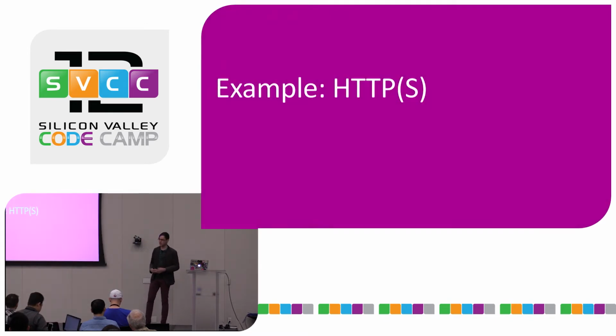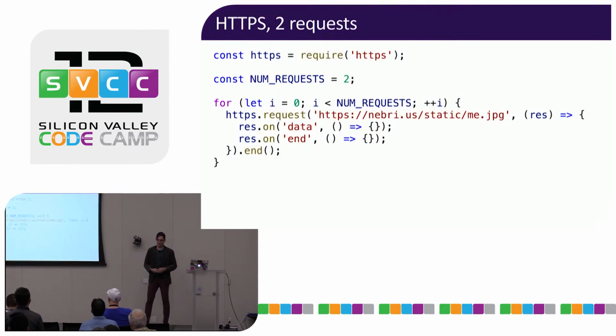All right, so we're going to look at another request. This is a much more real-world request. We're going to look at making an HTTP request. So Node.js is a server-side framework, or at least primarily used for that. And so most Node apps are really concerned with doing some kind of networking work. So we're going to look at this code right here.